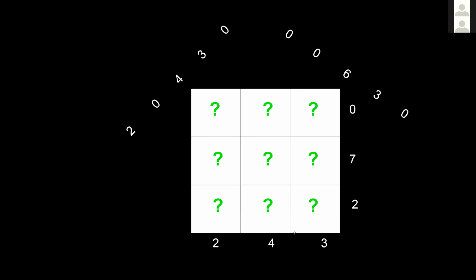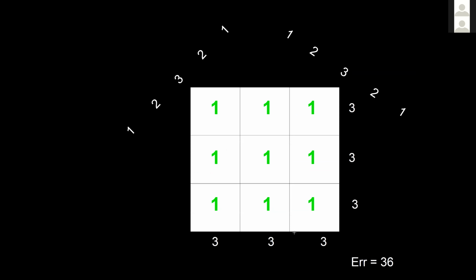So here is an example. This is a very simple toy problem. You have a 3x3 image, and you have a measurement at different angles. Suppose that you have a detector array over here and over here. This is what you measured. You want to estimate your image. So what you do is you give a uniformly distributed image of all 1s.